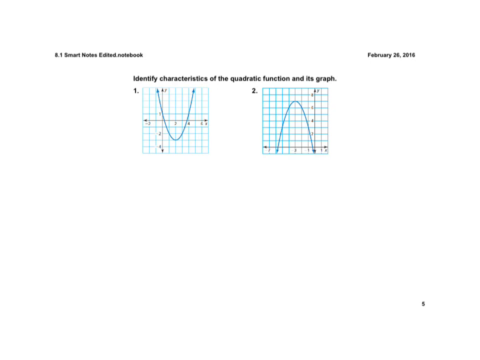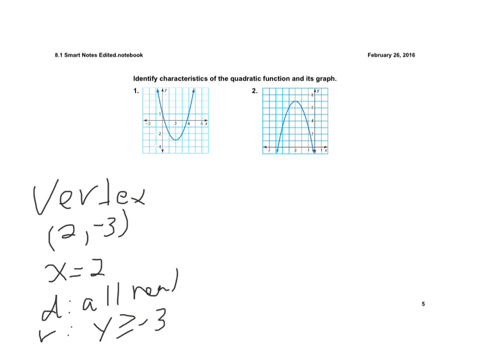So for identifying characteristics here in number 1, first of all I'd identify the vertex. The vertex would occur at 2, negative 3. The line of symmetry would be at x equals 2. I'd say the domain is all reals. I'd say the range is y is greater than or equal to negative 3. And it's a decreasing function up until x equals 2 and then it's an increasing function as x is greater than 2. Also, it opens up.